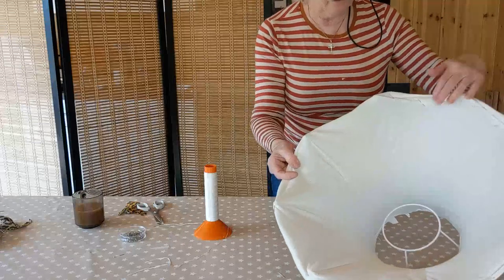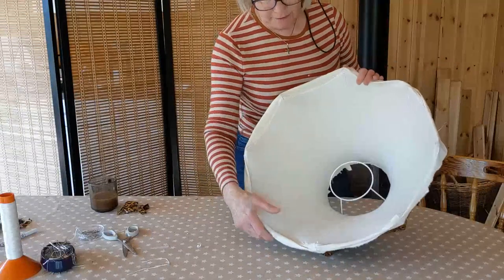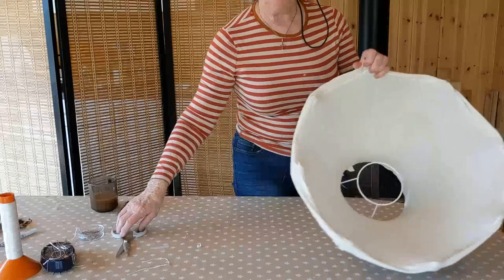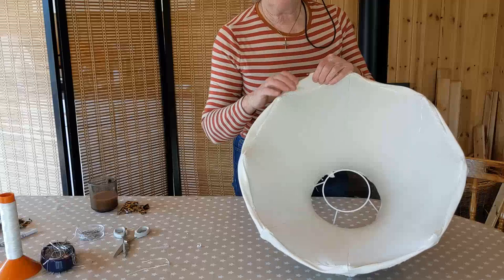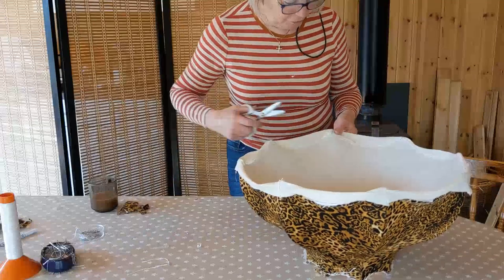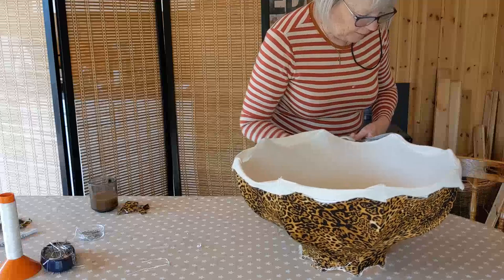Continuing all the way around until you get that tautness. Having done that, I've stitched all the way around the bottom there, and I'm going to trim off all this excess fabric. Don't be tempted to cut this fabric before you sew. Just wait, because if you cut it before you sew, it might tear as you stretch. So try not to be too impatient. Wait until you've stitched all the way around and then sew it.